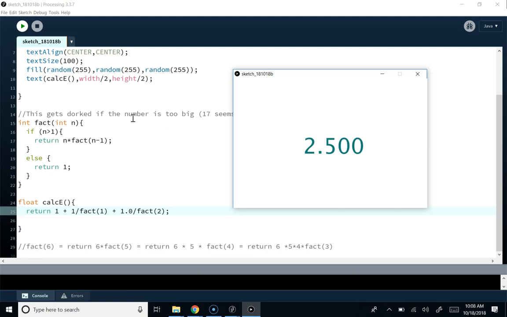It depends on the language you're in. Some of them are better about this than others, but it's worth noting that if you're having problems doing math in a program, you might want to check whether the language you're in has good math with typing. And if it doesn't, then you kind of gotta make some hack.